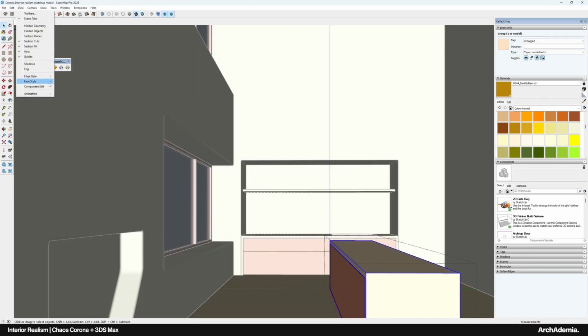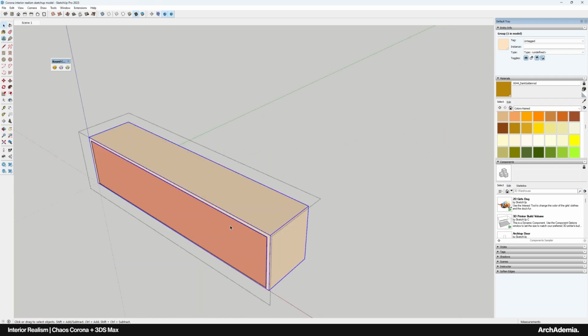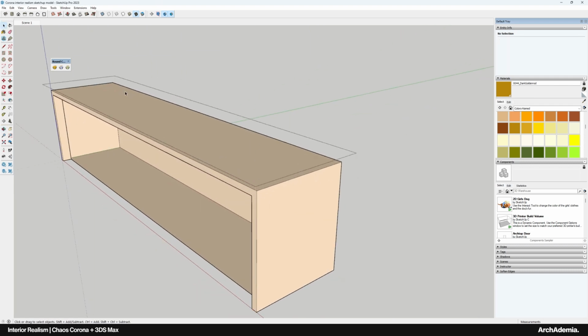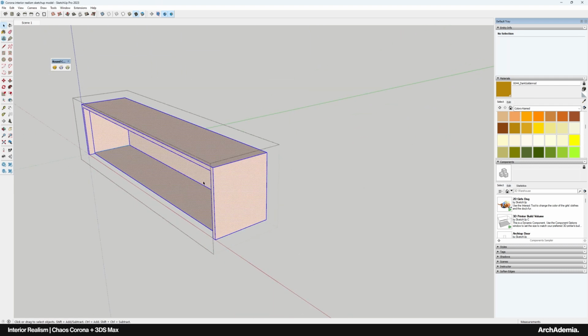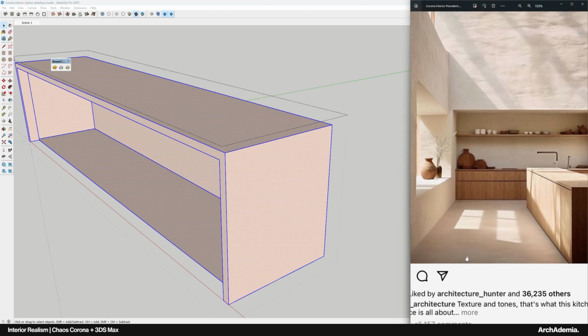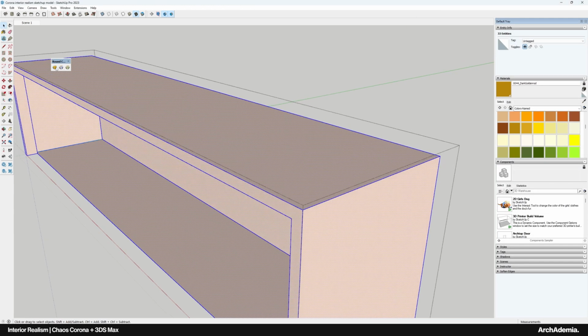Then, while we're using this plugin, let's apply a smaller number to our kitchen unit.